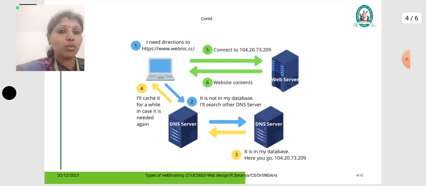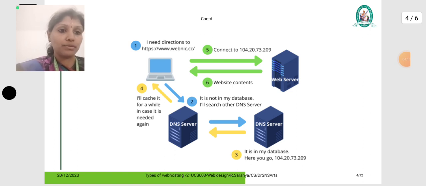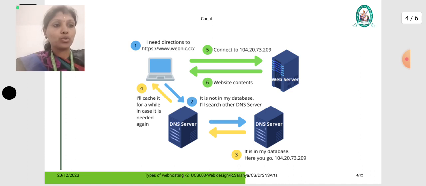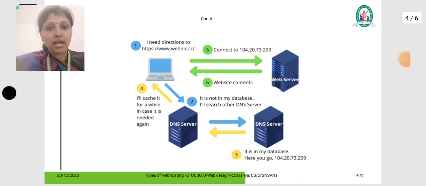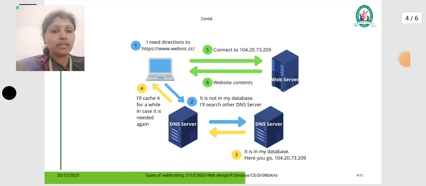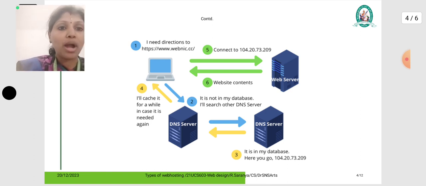After that we move on to the cache. It is going to access our website. After that it connects that particular data to the web server. Finally, with the help of a web browser like Google Chrome, Mozilla Firefox or Internet Explorer, we visualize our website. In this way we access our domain name.